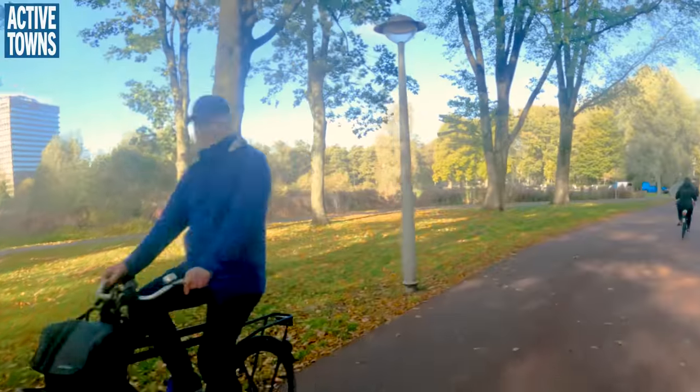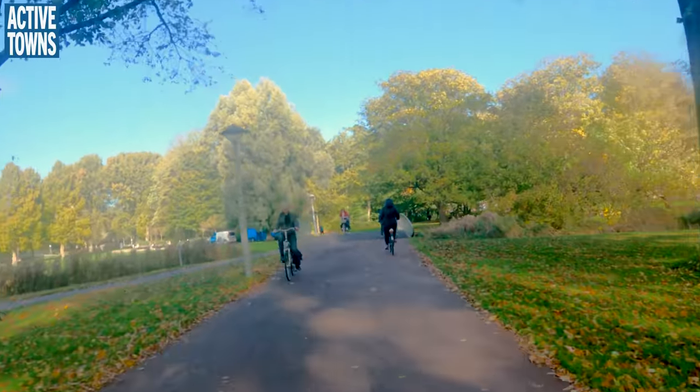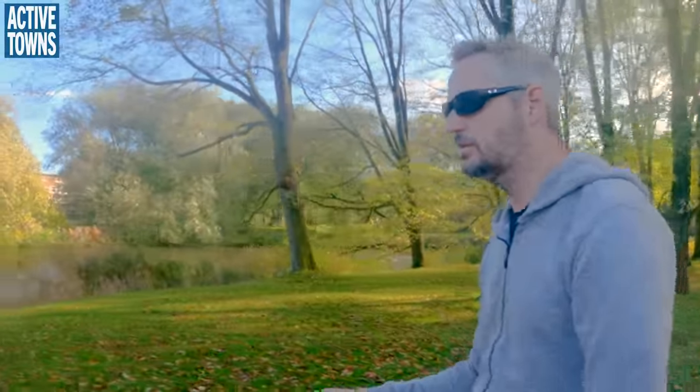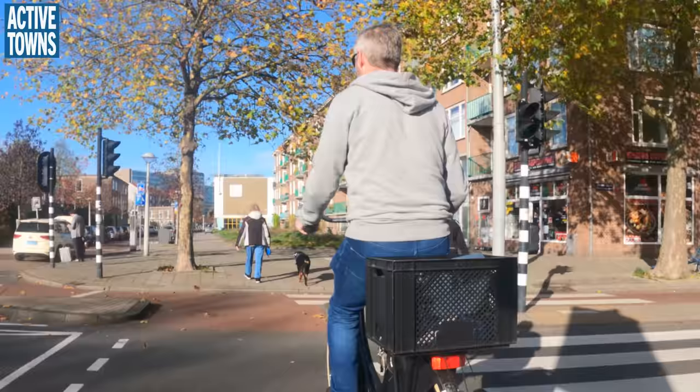Right. So you can walk on this if you want, or you can jog on it or whatever. Yeah. That's the walking path, this is the bicycle path. Yeah. I don't know what this is. I think this is over 4 meters, right? Looks about five to me, I don't know. Anyway, this is plenty comfortable.